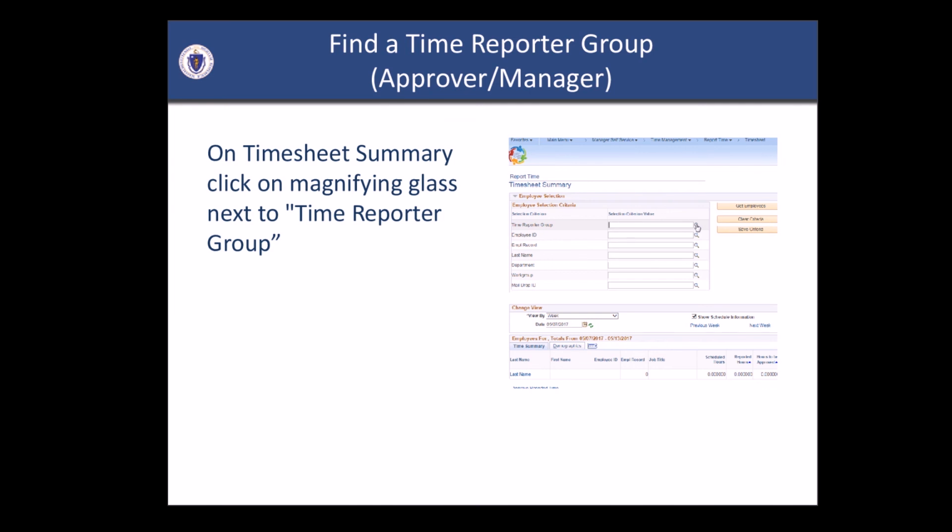So remember, we're logged in as a timekeeper, and we've navigated to the timesheet summary. Hopefully you have this saved as a favorite. So you go here, and what you're going to do, and you can see it's kind of small, is click on that little magnifying glass next to Time Reporter Group.